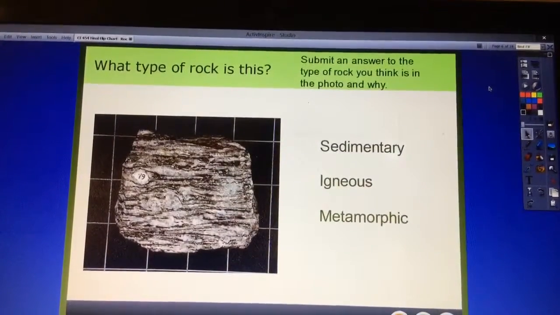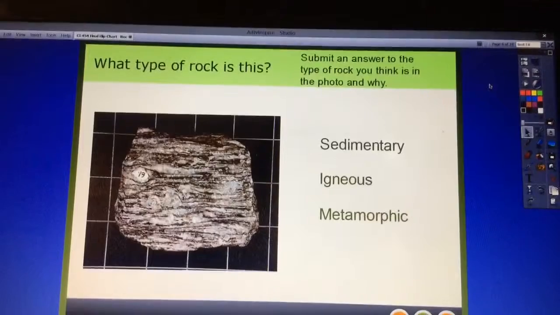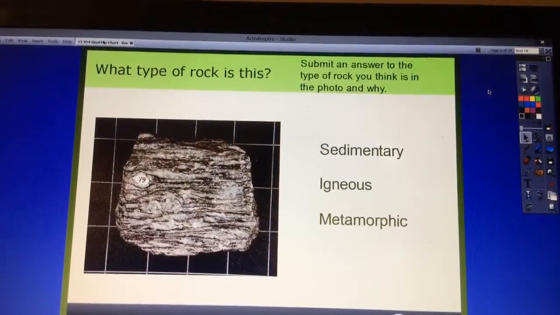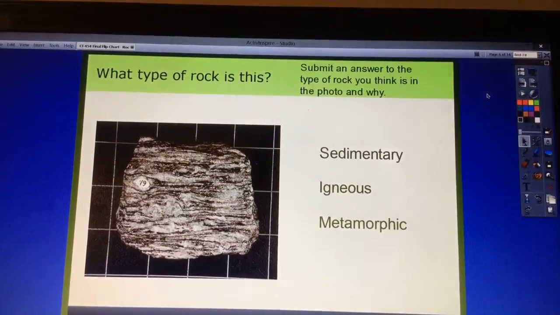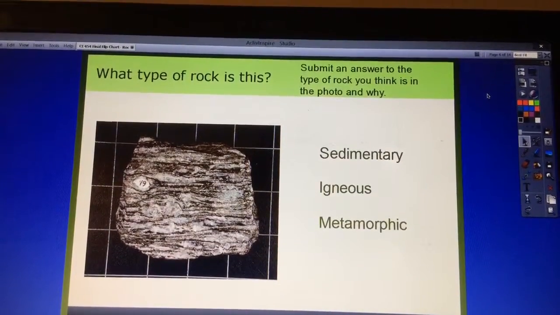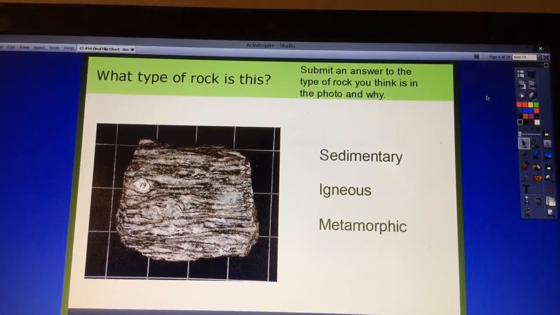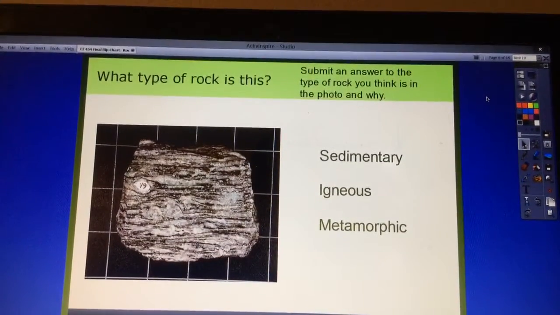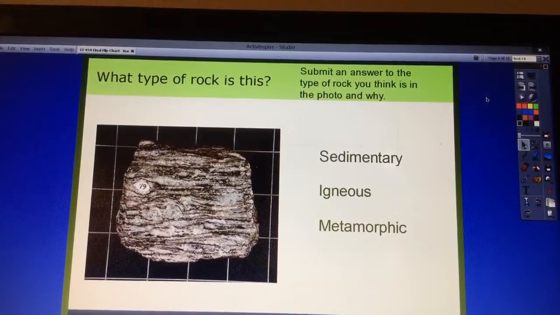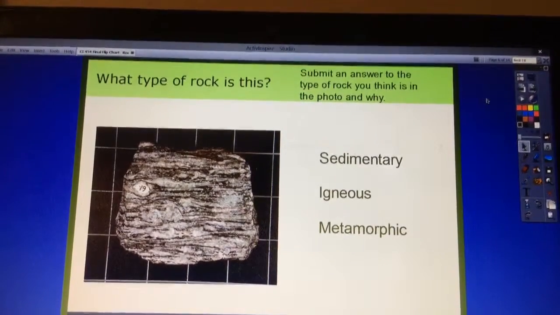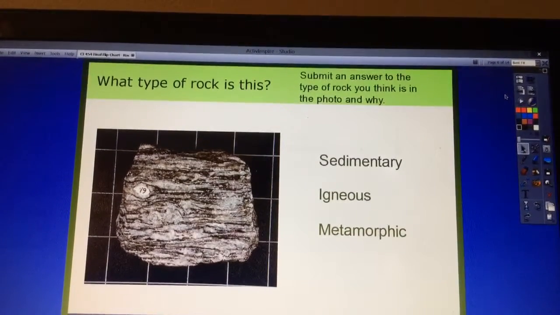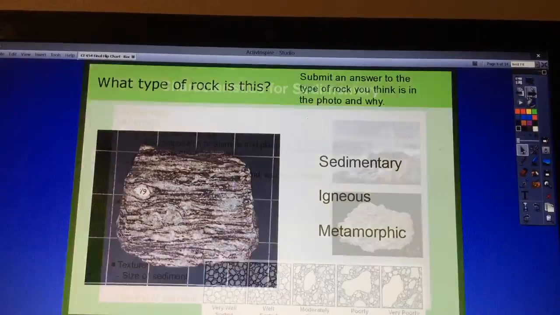The next slide I have is a self-paced question, which is a little more in depth and takes a little more critical thinking. So the students have to choose what rock this is and why they think it's that kind of rock. And I can see if they have deeper knowledge about what we talked about, and if they can use this information to talk about the next slide, which is characteristics. So it's kind of a pretest to see what all I need to talk about.